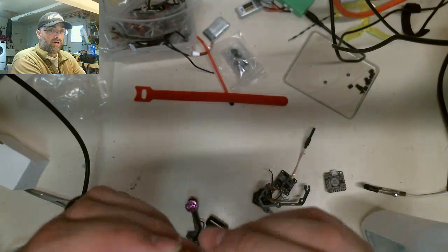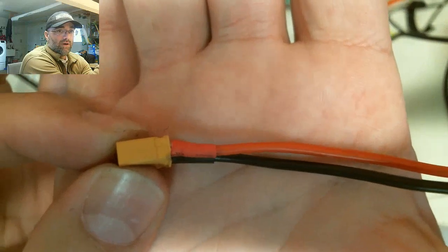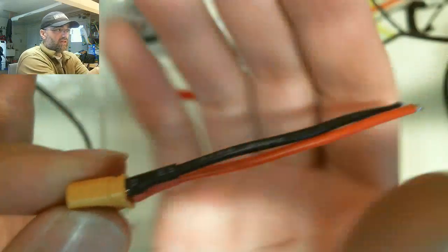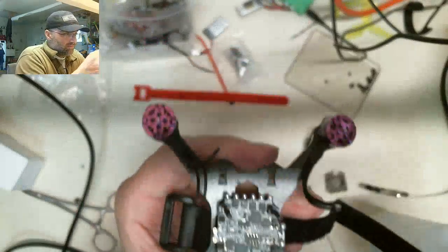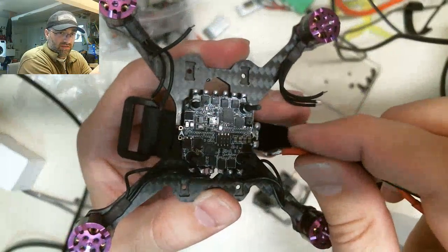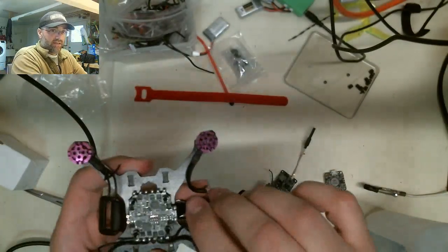So we're going to make sure positive. Let's see if I can get this to focus. Positive. Focus. Negative, okay? Red positive, black negative. Okay, as we look at this board, positive is the plus, which is right here. Positive, bottom side right there. Okay, negative, top side. So these are going to go on just like that, like this.